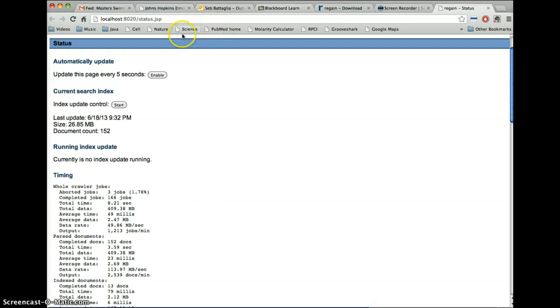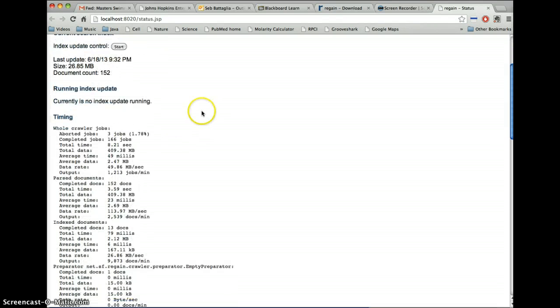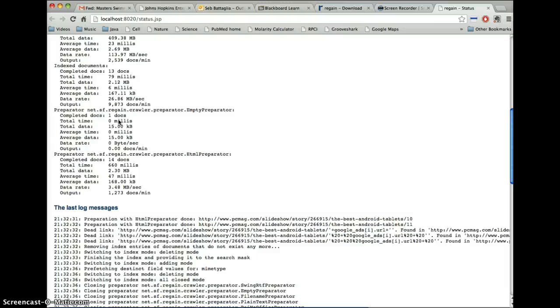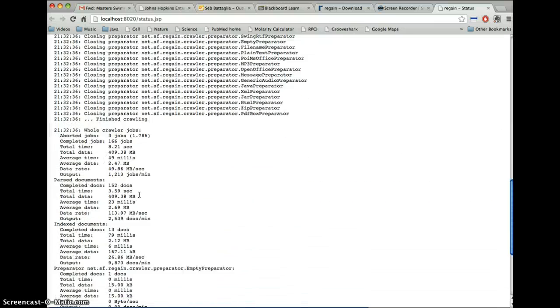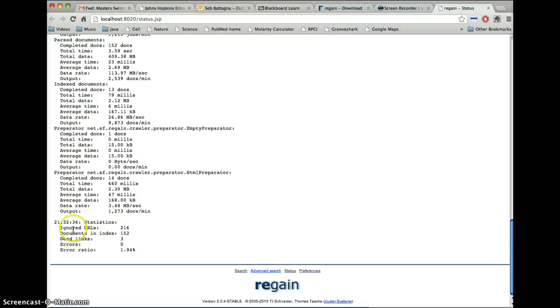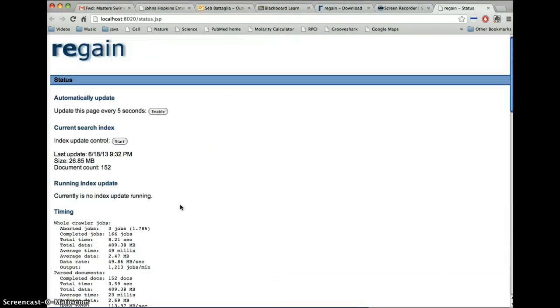As you can see, the interface is all a web interface. In this case, I'm using Google Chrome, but it should be pretty much similar for all the other browsers, whether Firefox or Internet Explorer. You click on Start, and that will create an index of all the folders. Here it gives you an idea of what it's doing, and it summarizes all the data that you have.